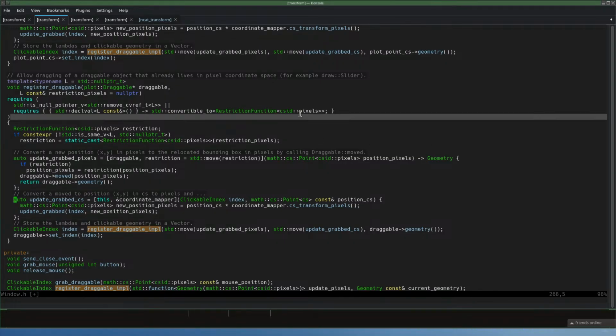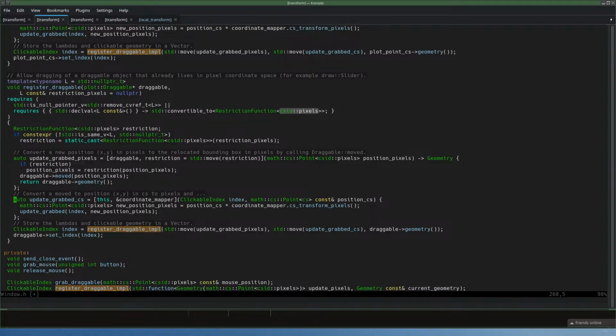Yeah, it's just always pixels. So nothing has to be converted here. This would be a no-op. And most notably, we don't have CS.